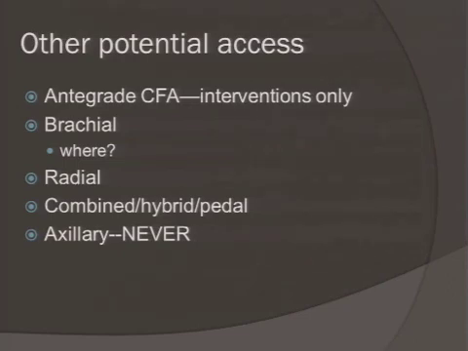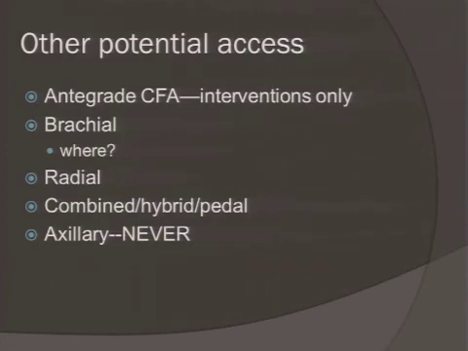It's a little bit easier to compress in that location, and the brachial artery is notoriously, it can be quite tortuous. Older people sometimes have kind of flabby arms. There's really not a good way to compress it against the shaft of the humerus. And so I think that a lot of times with the brachial artery, although we use it not that commonly, a distal location is probably better.